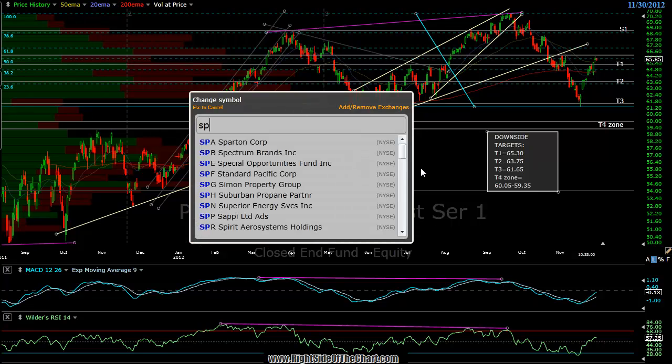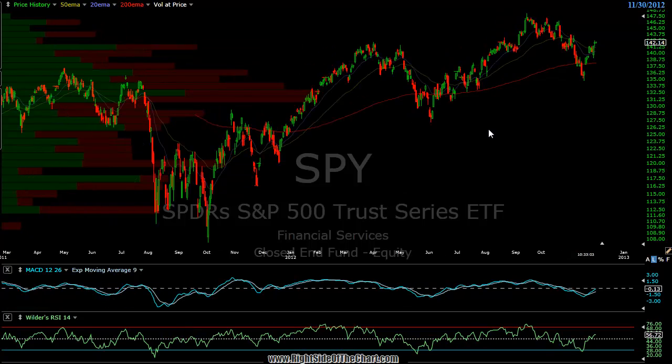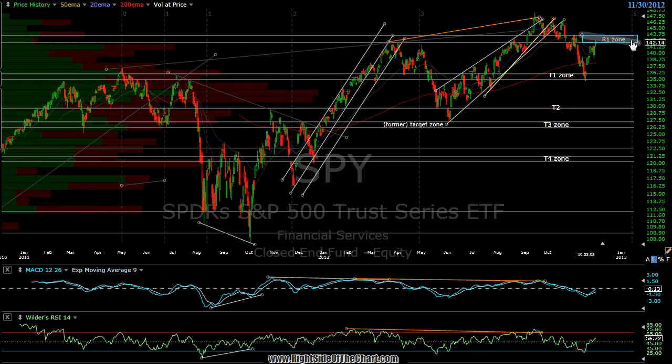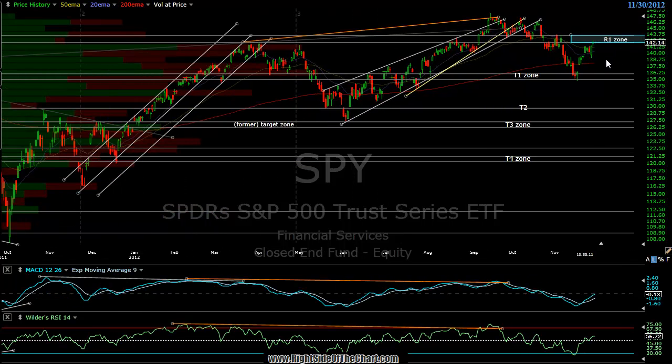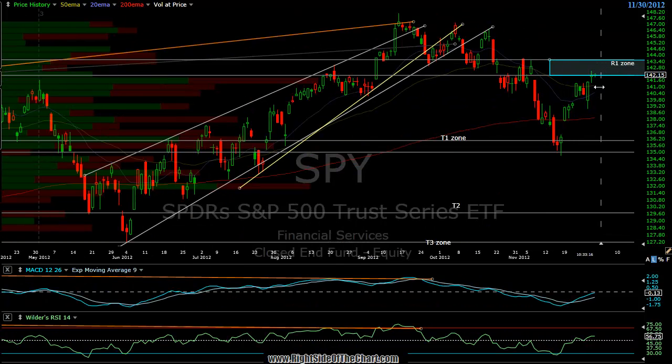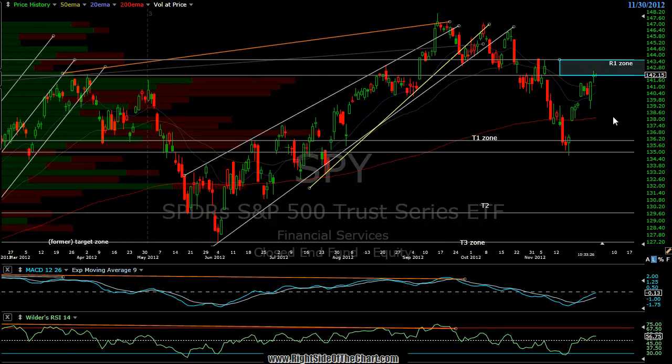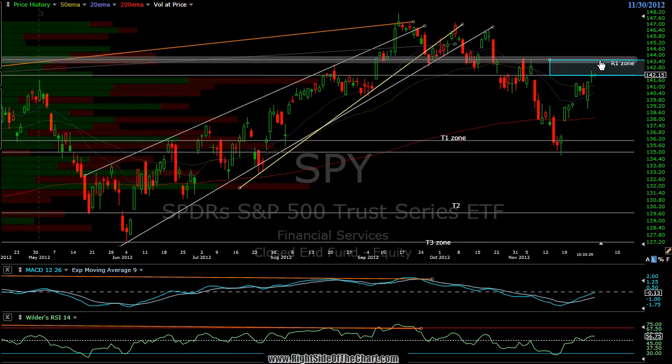Let's take a look at the SPY. I did talk on the SPX a little bit. It's the same resistance zone that I showed there, but this is a resistance zone that I'd really like to see us stay below or turn back down on soon. And so far for the last couple days, we have struggled right at the bottom of that resistance zone. So again, my ideal scenario would be to turn down here or no later than the top of this resistance zone. And if we do get above that level, at that point, I'll do an update at the time.